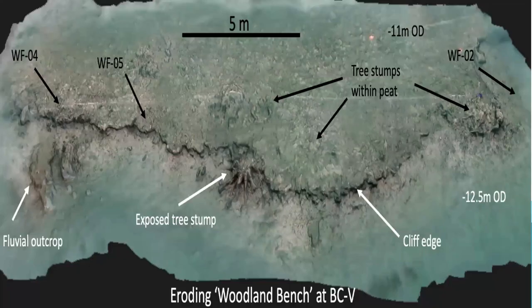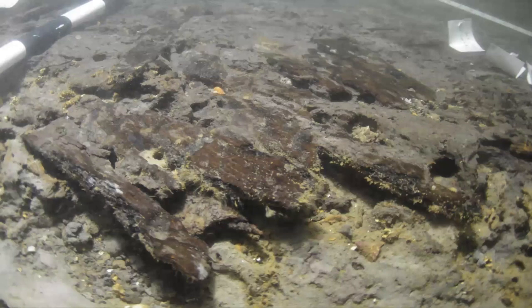And here, this is a 3D model of the site. That's the tree that you just saw, which is pretty much eroded away now. There are other trees coming out here, and you can see the roots associated with these trees. What I was going to show you now are wood artifacts, which you find over here, these wood features here, here, and over here. These wood features look like platforms.